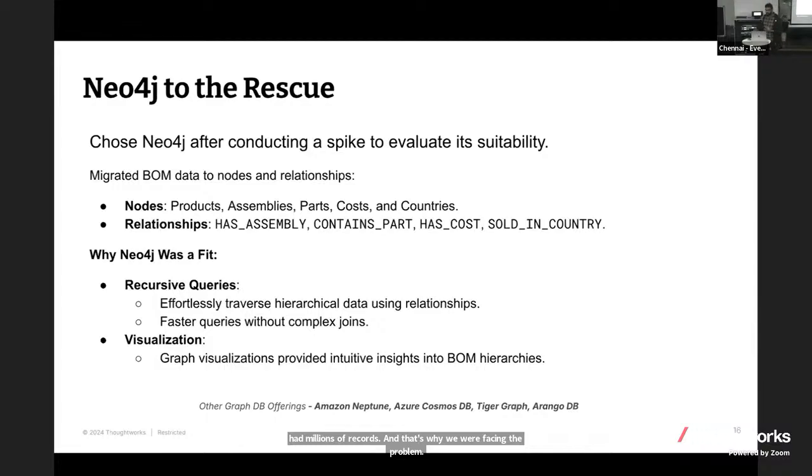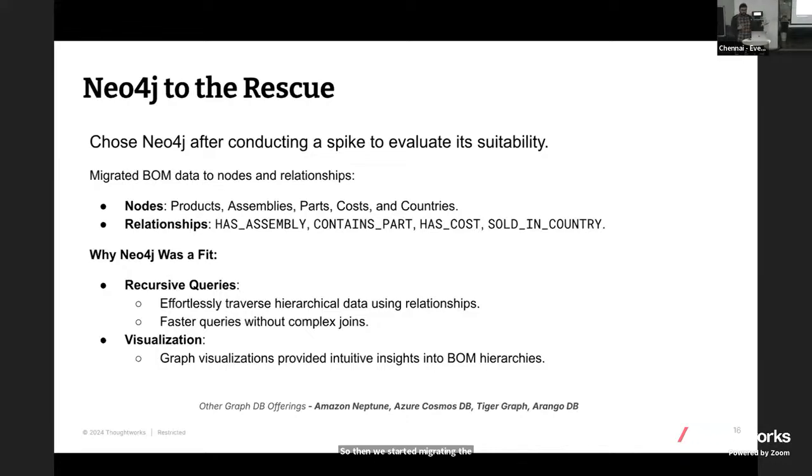We didn't just pick up Neo4j just like that. We did an analysis, and we found out that the problem was with BigQuery and the recursive retrieval of the data. Then we figured out that this is one of the standard use cases, and it is also used across multiple manufacturing domain companies. So we tried exploring it. We did a spike, and I'll talk about the spike data in the next slide. The spike worked well, so we started migrating the data from BigQuery to Neo4j.